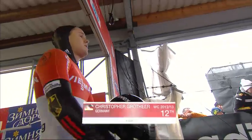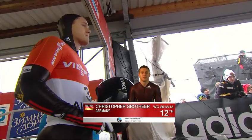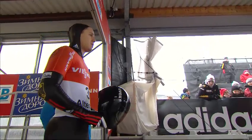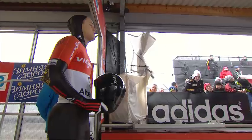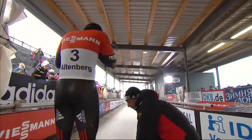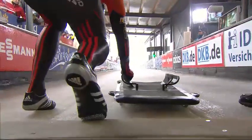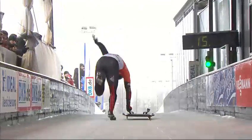Now here is young Christopher Grother of Germany. He's the new junior world champion. Took that title in December ahead of his teammate Alex Jung and Canada's Barrett Martineau. That was in Eagles, Austria. And of course, that'll be our last World Cup race before the World Championships, but not our last of the season, because uniquely, after the World Championships in St. Moritz, the final World Cup event will be the Olympic tryout event in Sochi, Russia, which everybody is looking forward to, I think, almost as much as going to the Mecca that is St. Moritz.